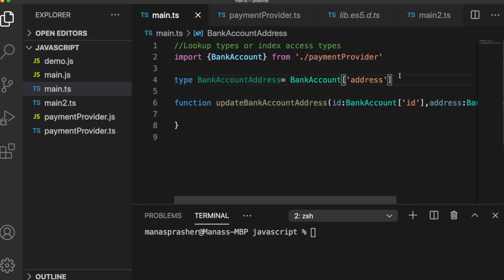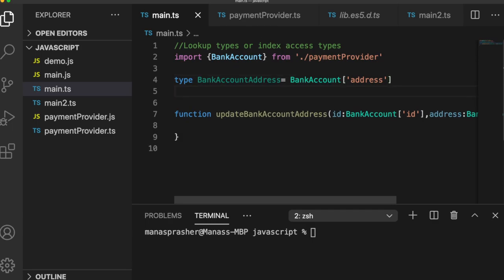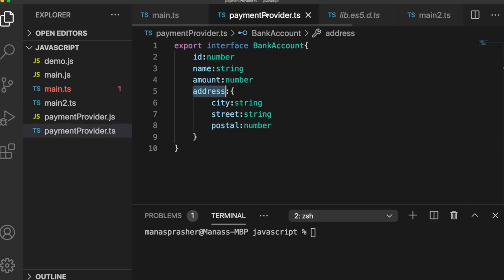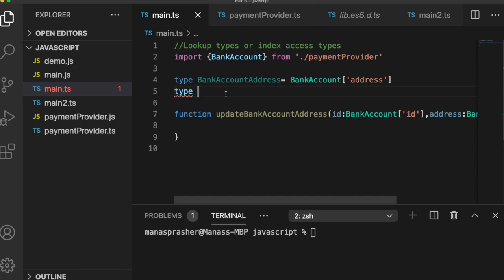And you can also do other fun things. So for example, if you want to have a type which is a union of ID and name, you can have ID or name type, right? So what this will do is you can just do bank account, and you can have ID and then you can have name.